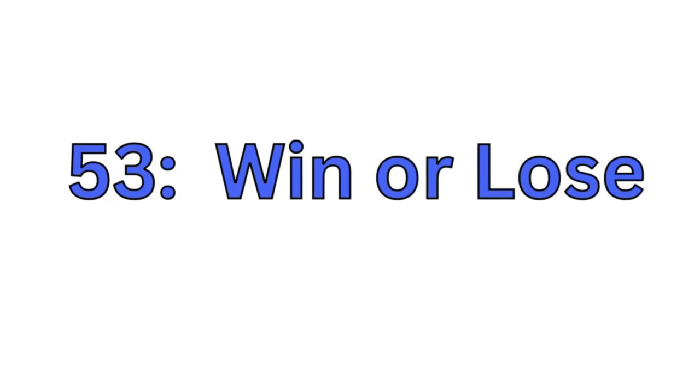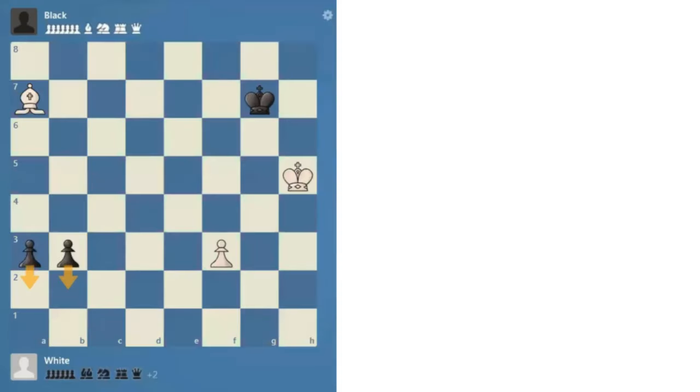Here, we can see an important decision for Black, and if your opponent is sloppy or is low on time, they may push the wrong pawn here. If they play pawn b2, it is time for White to resign. However, if they play pawn a2, it is instead time for Black to resign.